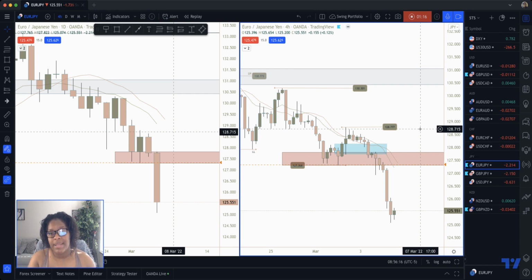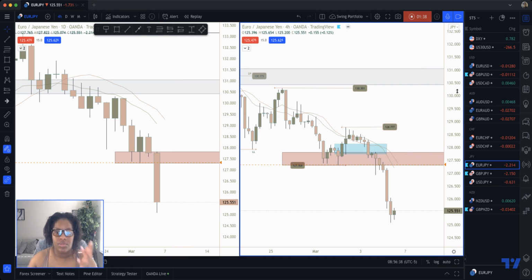So if you don't know what a base or a quote currency is, a base currency is the first currency within a currency pair. For example, Euro USD, the euro comes first. That's your base currency. And then the United States dollar within Euro USD is your quote currency. It's the second currency in the currency pair. That's important to know and understand, okay?